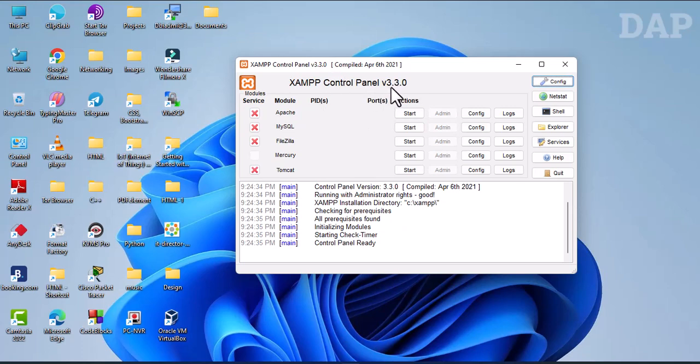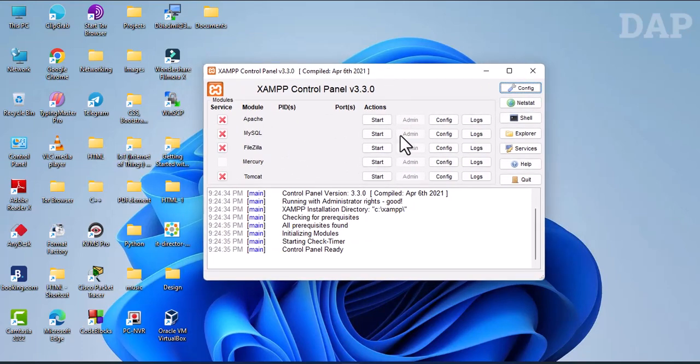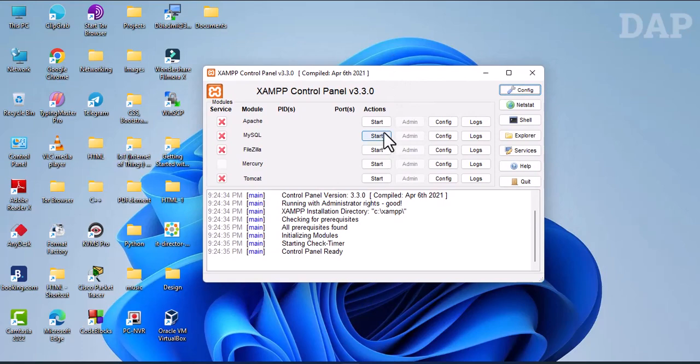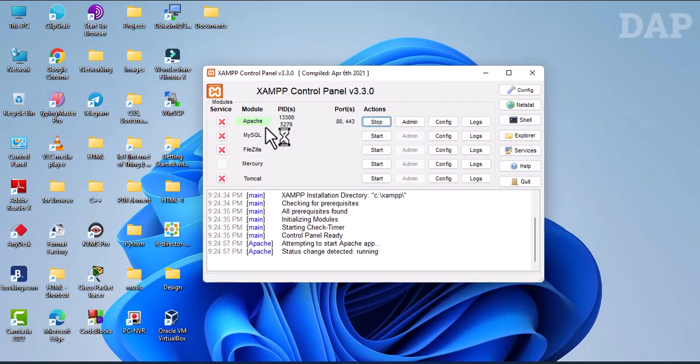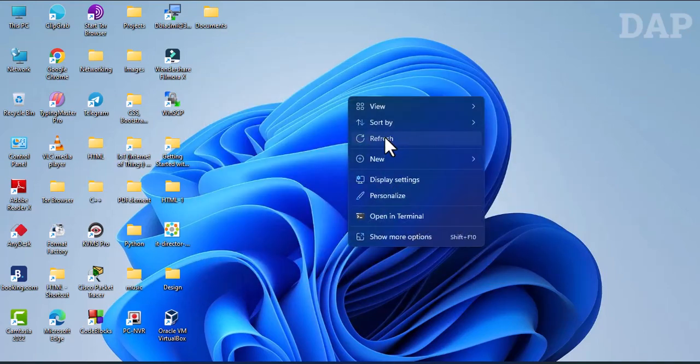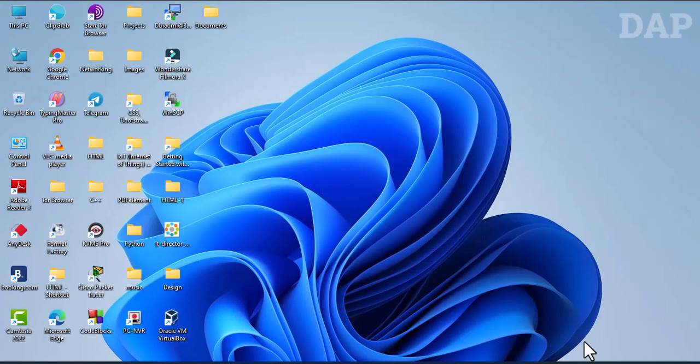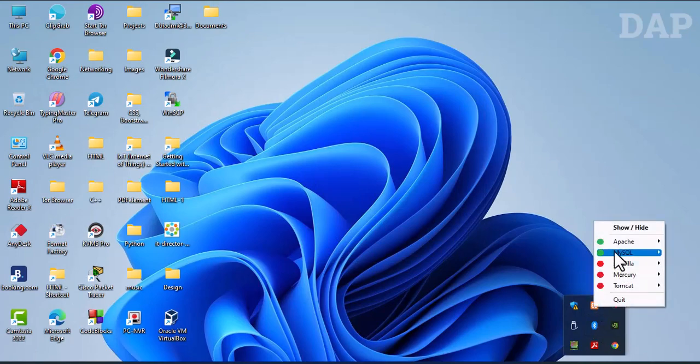The version which I'm using is 3.3.0. Before you start MySQL, you have to start up this Apache server. You have to start this. Okay, you'll get a sign like this. The next is MySQL, start the server, and this should always be running. As of now, we'll be using these two. And once this has started, you can just close this. It will be running in the background, and from the start menu you can also see that it's running, and it is right now in green color.